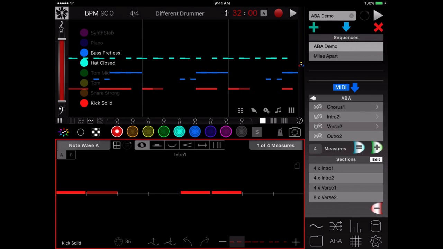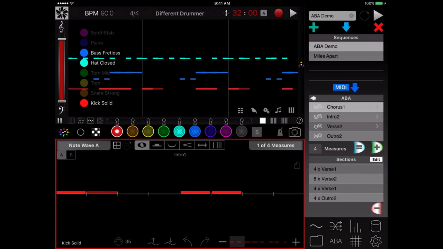Then if you go to the section below that and go into the folder where you've put your wave sets as you've created them, you can start to select those that you want and, with the plus button, add them. You can specify how many measures you want for that wave set to last. As you can see here, I've got four measures of intro 1, 4 of intro 2, and so on.